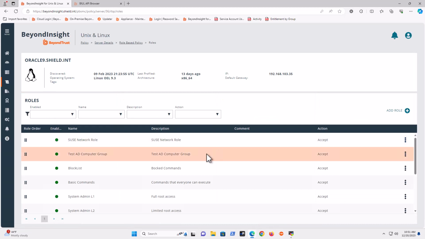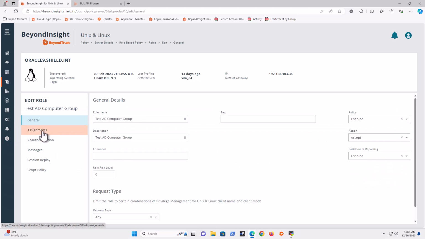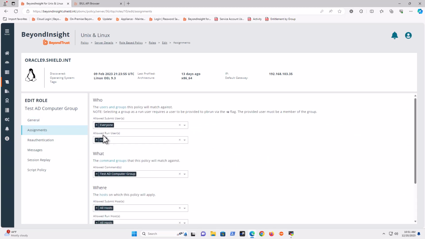And what we're going to look at today is the use case of I want to have a dynamic group, and I want that dynamic computer group to kind of dictate where policy can be executed. So let's break it down. I've got this role here from an assignment perspective. Anybody in my lab environment can execute this. We're going to pass the root privilege to that user, assuming that all the different pieces work.